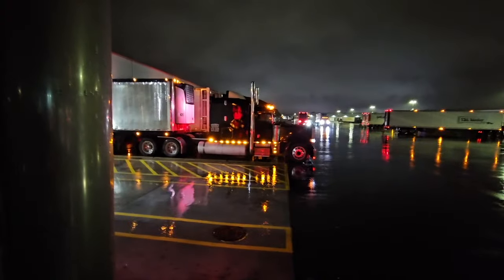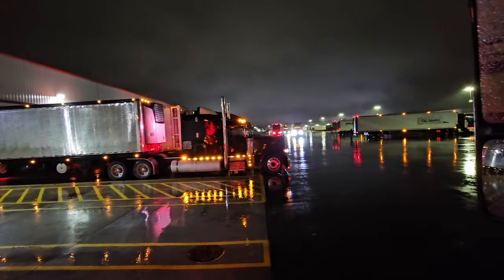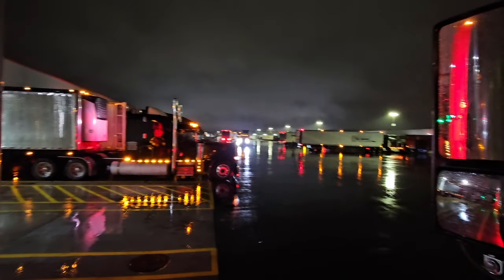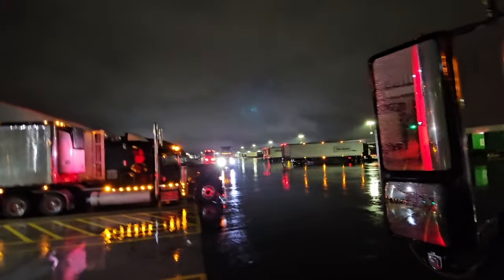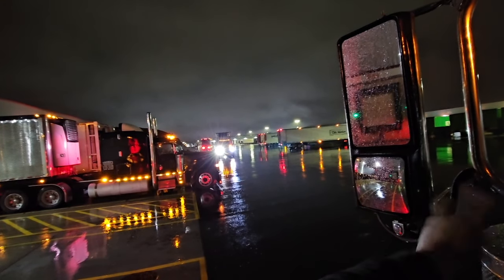Alright, guys, so we are at our door already. My dad is already backed in, as you guys can see him there. I'm at my door already. I still got the green light. I haven't gotten the red light. To be honest, I wasn't expecting Costco to be this busy on a Sunday. I think this is like a second or third time that I've delivered to a Costco on a Sunday throughout the years, you get me?